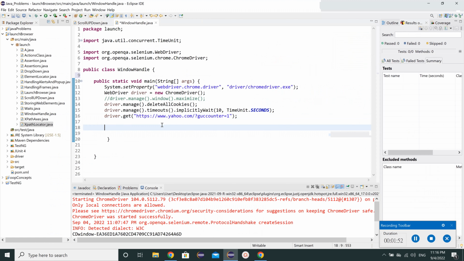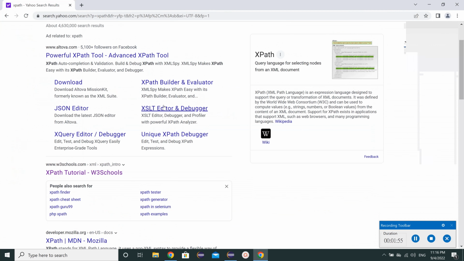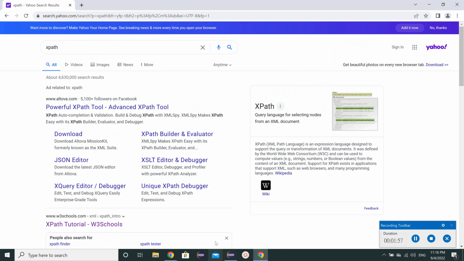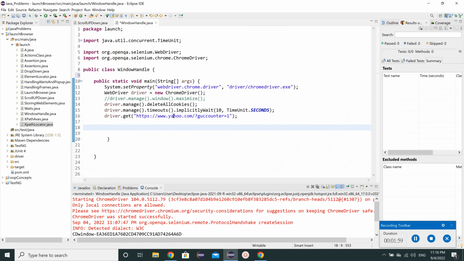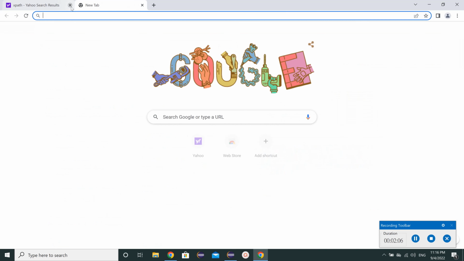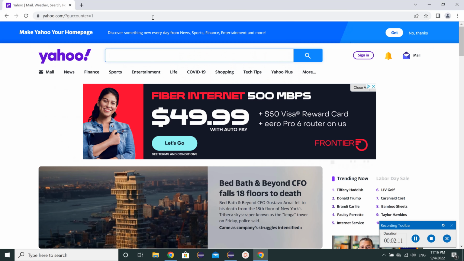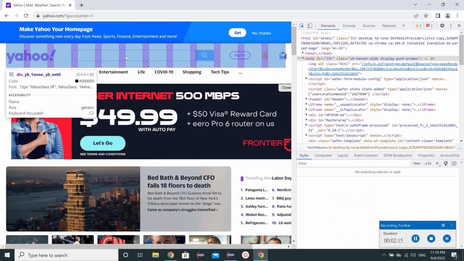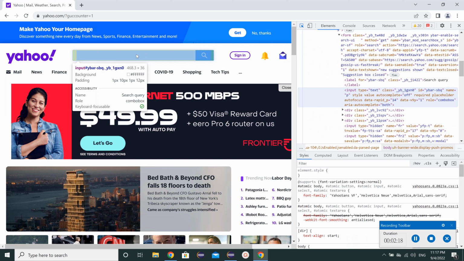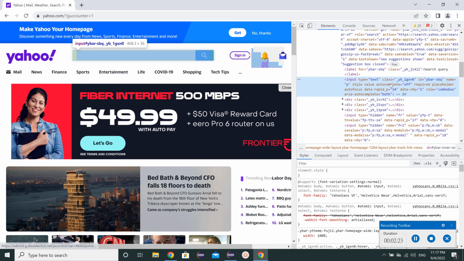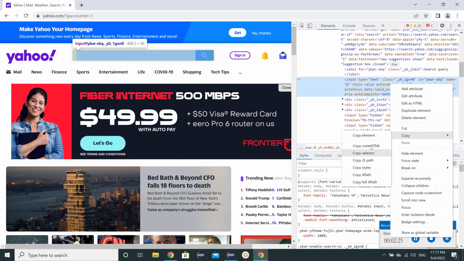So let's say for this window, first of all, let me copy the link again and paste it there, so that we will have a fresh window. Let's copy it and I will just delete it here and paste that link here. So this is the fresh window where we are going to work. Let's say Control Shift and C, and we want to find out the XPath for this column. So let's click here and we can just copy the XPath.